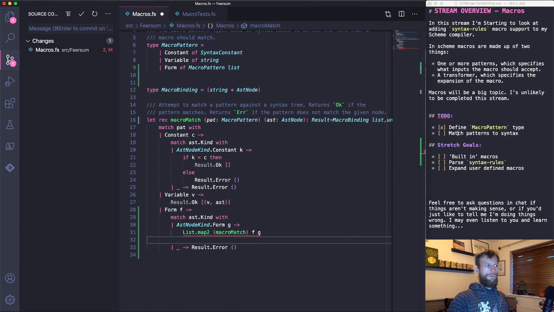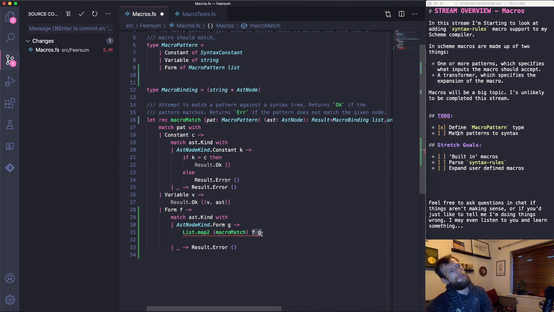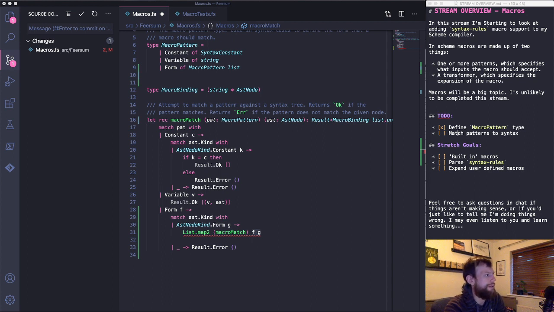What we could do is fold. So I'm thinking, because doing the list map two is going to mean that we end up processing the input list and the thing we're trying to match the macro against pairwise, which won't necessarily always be what we want to do.